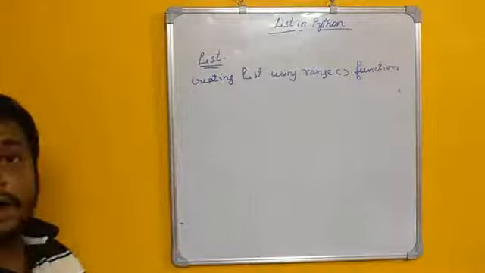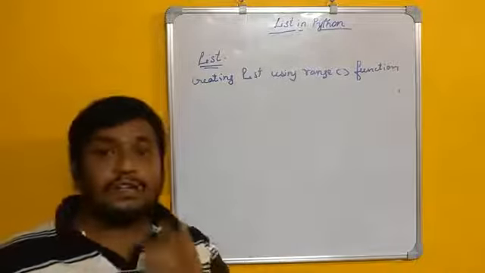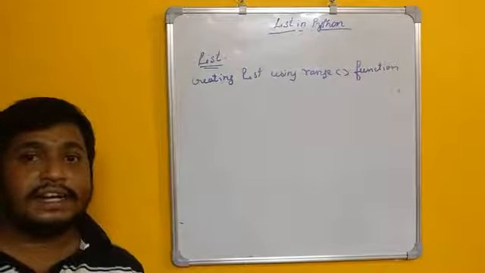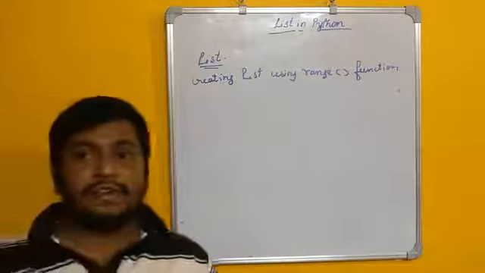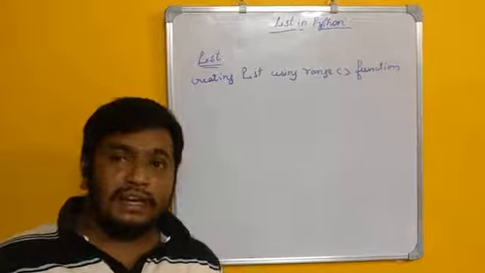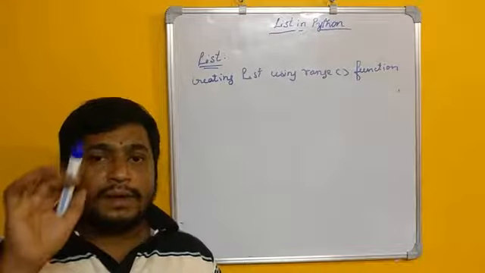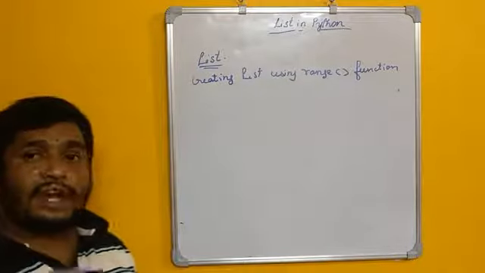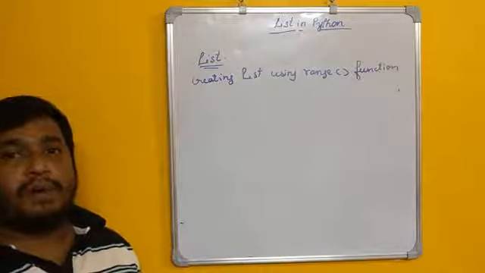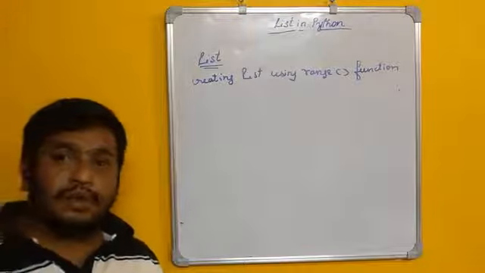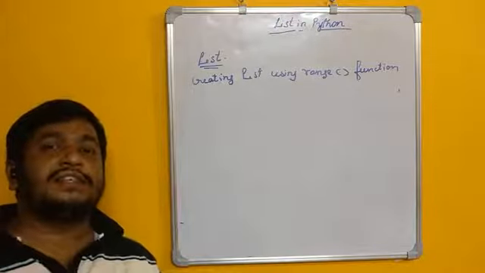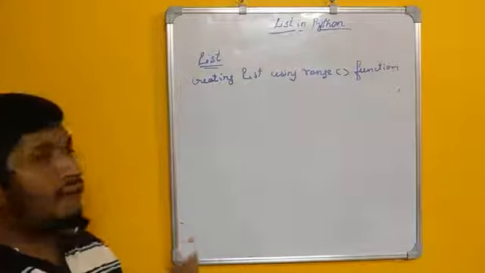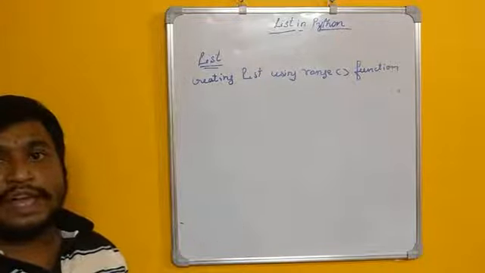Okay, I hope you understood this. First, what we did here: how to create the list. A list is created with a variable name is equal to, in square braces, the elements separated by commas. That is the first one. And if we don't write any elements in the square brackets, then it will be considered a null list without any elements.